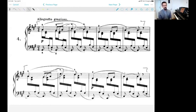However, in the second phrase, we now have the interval of a fifth, so we can be more expressive this second time. And again, I talked about sometimes that we use agogic accents. You might consider taking a little bit of extra time or sort of stretching or reaching for that higher interval, just so we can hear the difference between the fact that we're going up a third the first time and then a fifth the next time. Let's take a listen to these two phrases together.